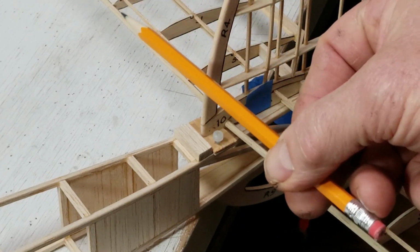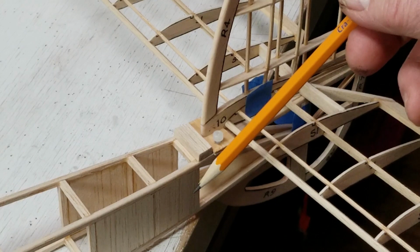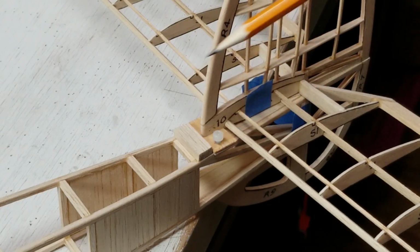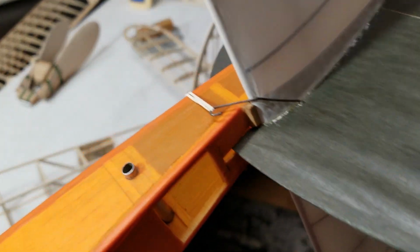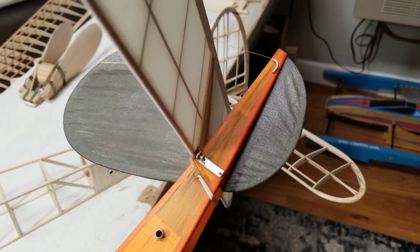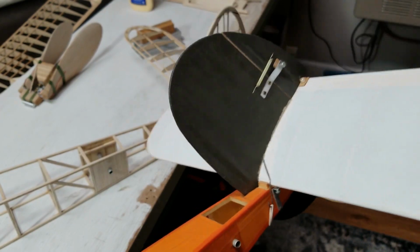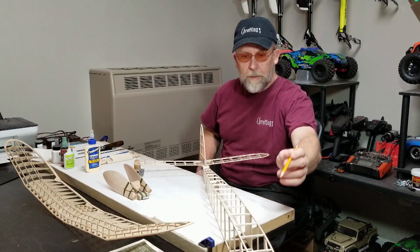The nylon screw will give me adjustment for stab tilt, and I'll make a piece of wire that will come down either side of the fuselage, be glued to this top plate, have a hook on it each side with a rubber band going on the fuselage to provide the spring action. Here is the wire I'm talking about with the hooks on either side and the rubber band. And here's how the dethermalizer operates when a timer trips. Pivots up against that block. Here's the stabilizer tilt setup on my gollywop. I also have this bay sheeted with balsa for my timer, dethermalizer timer.